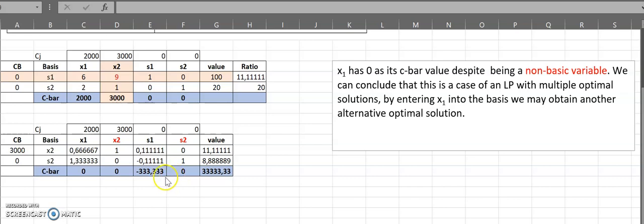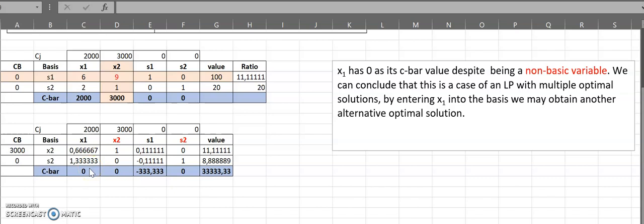So in the basis, we have x2 and s2, but they're not the only two variables that have zeros in the C-bar row. We can find that x1, which is not in the basis, also has a 0 in the C-bar row.